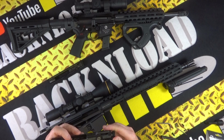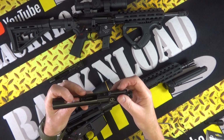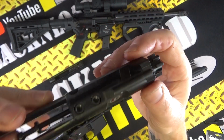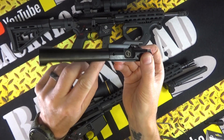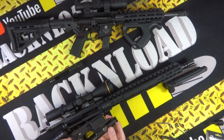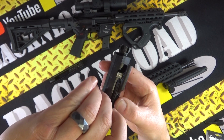Have I got it turned the right way? You'll know if you've got it wrong, because if that's spun the wrong way round, obviously it closes the hole up. So there goes the firing pin into there. Now this is the bit that I found the most awkward, putting this split pin back in.